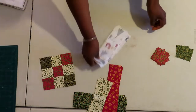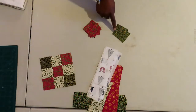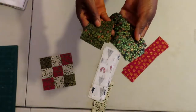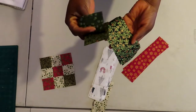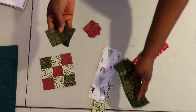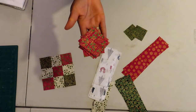Now I also need some 2.5 inch squares, and again I'm using 2 darks, but in this particular instance I'm using red and dark green. If you can notice, I have different shades of green. For these ones here I have 2 greens for darks, but I have a darker green for the 4 10-inch strips. These are 2.5 inch squares, and I need 2 of these, and for the red ones I need 10 of these.